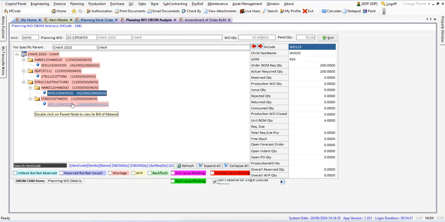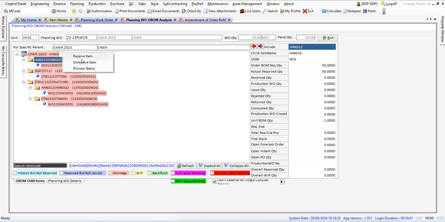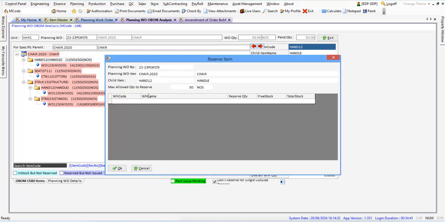In this window we will not do anything, but we can directly reserve and unreserve. Suppose the maximum is allowed to reserve, but currently the warehouse is not linked.